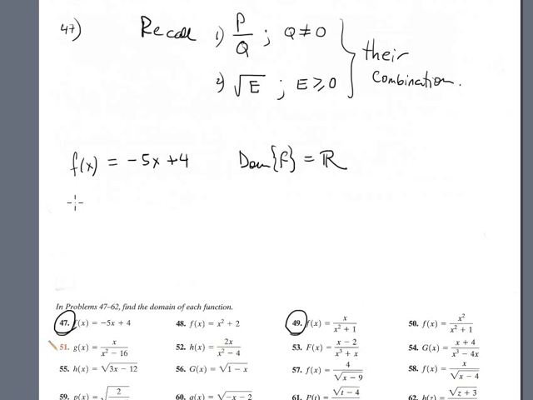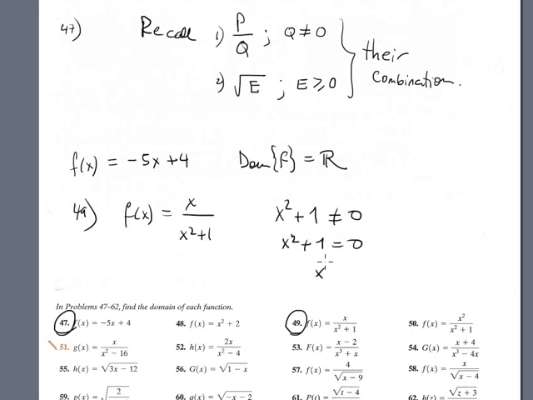When you have a quotient, this is 49, f of x is equal to x over x squared plus 1. You take the expression in the denominator, and this expression must be different from 0. And you try to solve this inequality or equation. I like to convert to an equation, it's the negation of this statement. So x squared is equal to minus 1, take the square root of both sides, and the answer of course is plus and minus i, which is an imaginary number. What is the interpretation of that? The restrictions are imaginary numbers. So inside the real field we have no restriction. Then the domain of the function f is all real numbers.